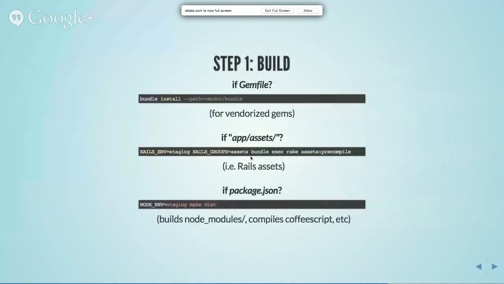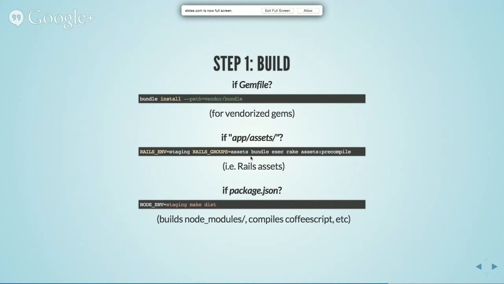So the build step, because we need to support different languages, this is where we start digging into the depths of Ruby versus Node versus etc. If there's a Gemfile in the app, it knows it needs to bundle stuff. So it bundles all of the gems into the tarball. It vendorizes them. We don't have them living on the host VM. Well, sorry, we do, but they get bundled into the app, which then gets synced. Same thing with assets. If there are assets to precompile, then it does that. And if it's Node, it does an npm install through a makefile. This make dist will compile CoffeeScript, etc., if that applies to you.